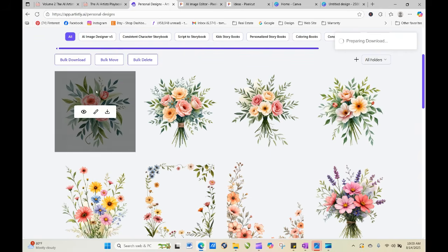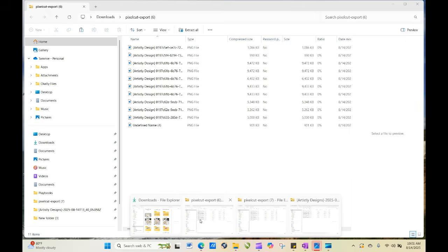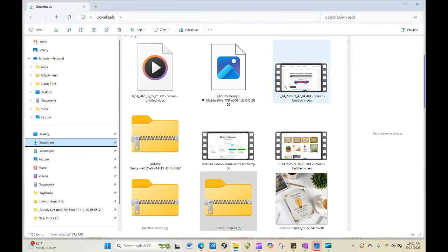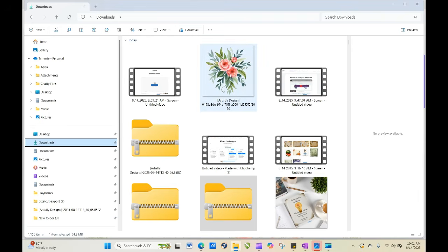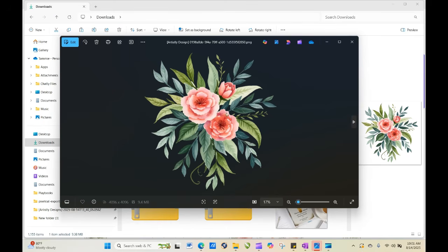Okay, so we're basically going to take this one into, we downloaded it. Let's see our downloads. Or I thought we did, yeah. Okay, Artistly. Okay, and we're going to double click on it, and okay. So you see that these little elements here, you see where it left a little bit of the white there. So it looks really good until you pull it up.